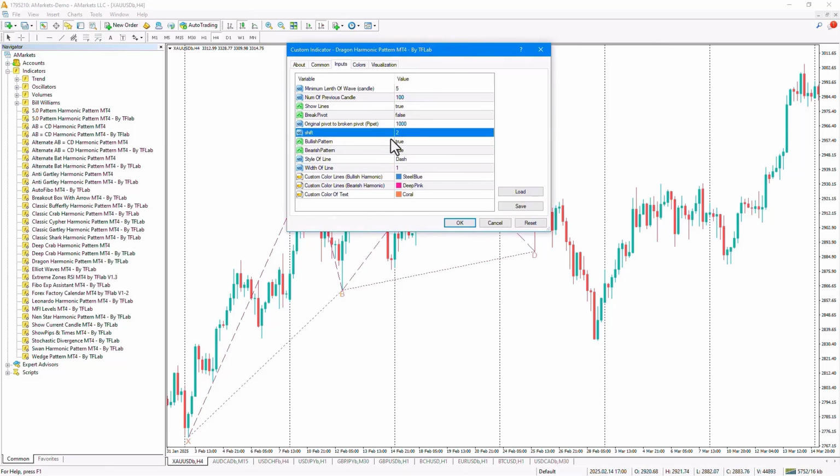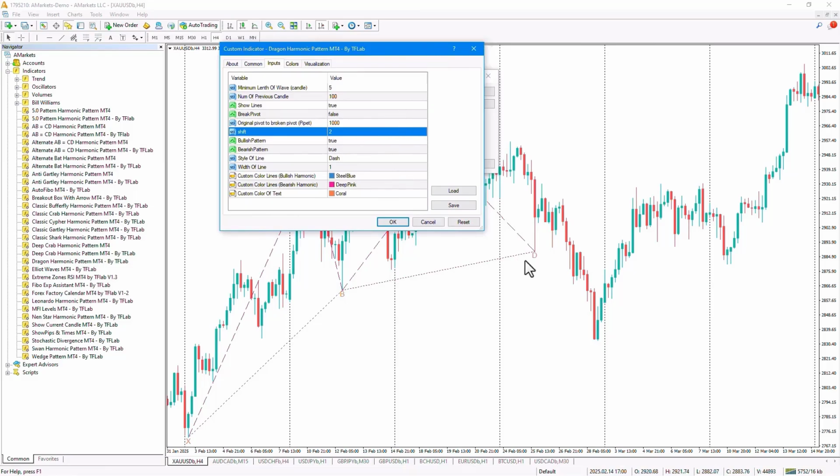In the next section, there is the shift option, which is set to 2 by default. And we can use this section as a confirmation for the harmonic pattern. After the formation of the harmonic pattern and the closing of the candle, it moves forward by 2 candles and then examines the harmonic pattern. If I set this number to 0, it will examine the harmonic pattern as soon as the candle closes. Traders can also set other numbers here, and based on the specified amount, it will move forward to examine the drawn pattern and display it on the chart.